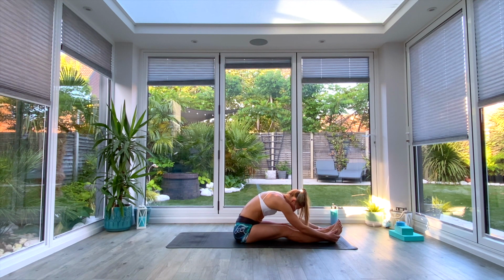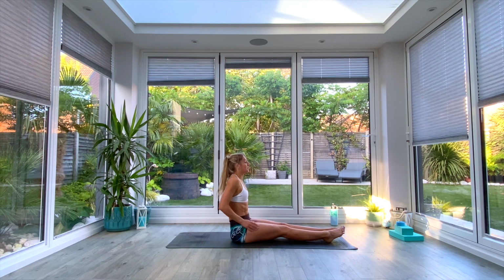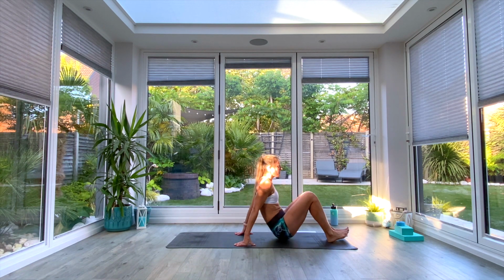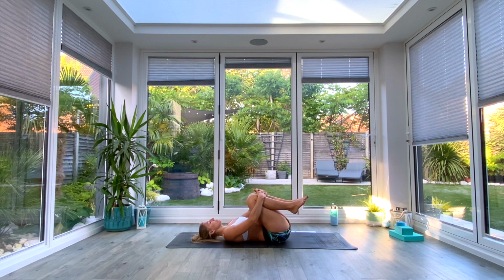Last deep breath all the way in. Exhale. And then slowly inhale as you come all the way back up to center. From here, slide your bum down towards your heels. Come onto your back, bring your knees in towards your chest and just take a gentle rock from side to side. Massage that lower back into the ground. Enjoy that gentle sensation.